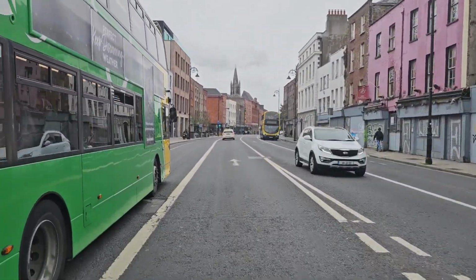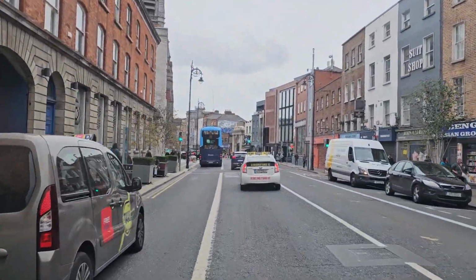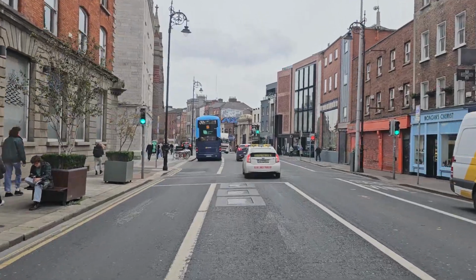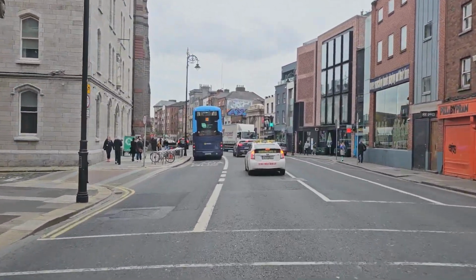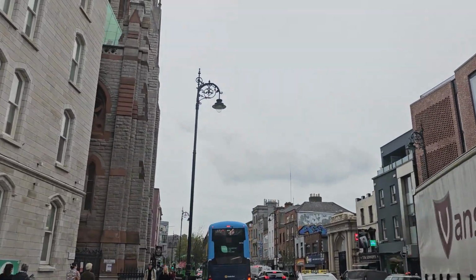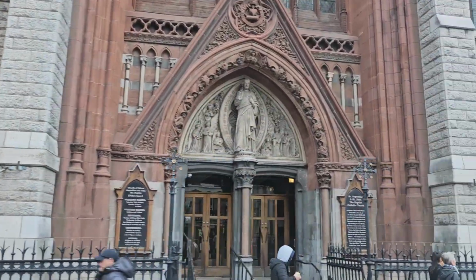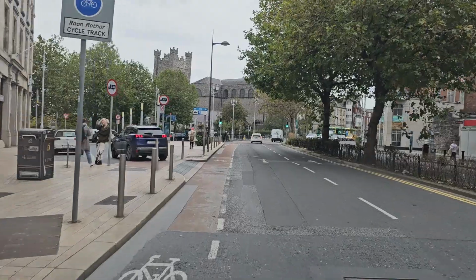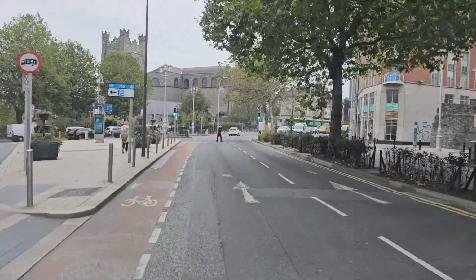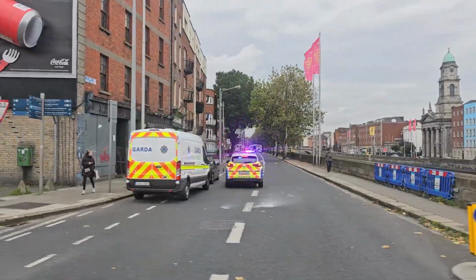We didn't have time to properly check out Dublin because our ferry is just an hour or two away, so we just had to admire the views driving through the city. But we will 100% be back to check it out. I've heard great things about Dublin and definitely want to come here for a night out. We have probably saved a fortune not having a night out here though, as I've heard it can be really expensive and prices of Guinness are now over €10. That's ludicrous.